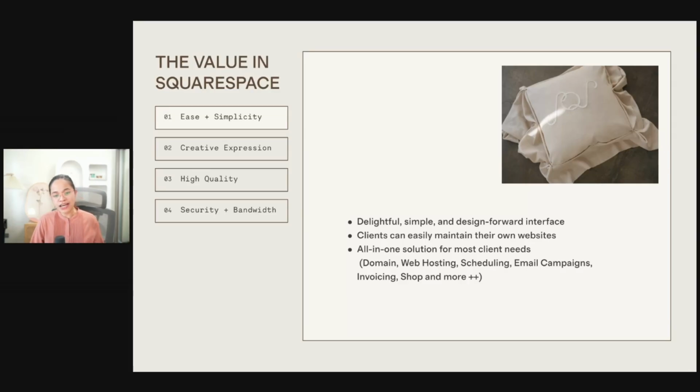When I was starting out with the idea of offering Squarespace, I was actually very hesitant because I told myself, Rache, Squarespace is so easy. How will others pay you for such an easy platform? But it turns out when I was offering Squarespace to enterprise clients, they were willing to pay a premium to simplify their already complex process.